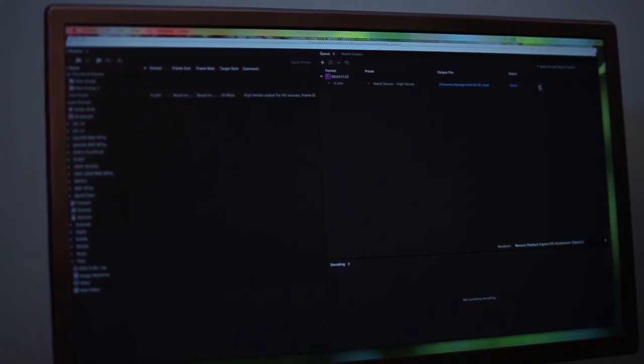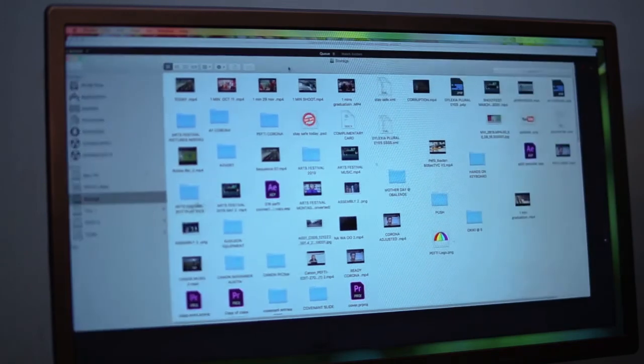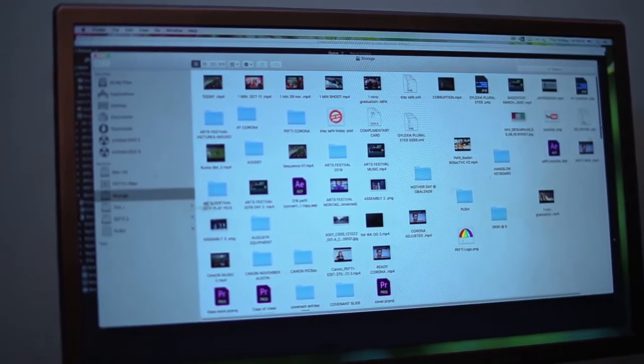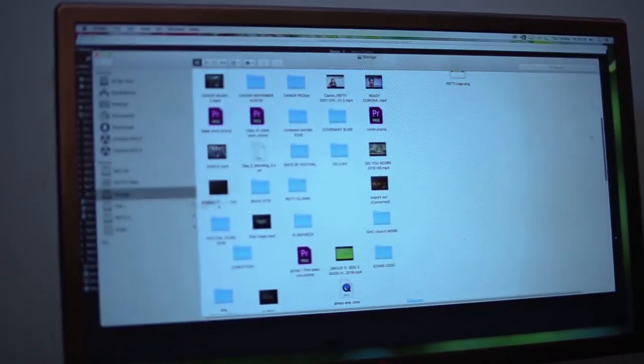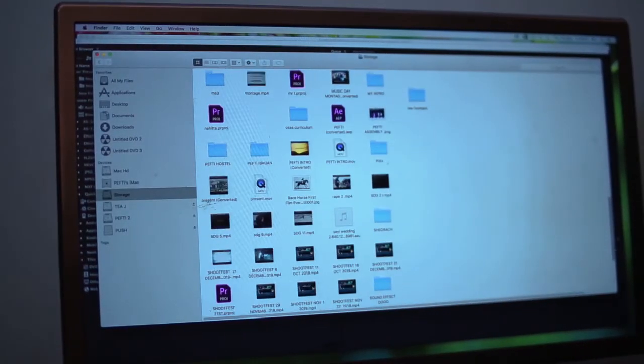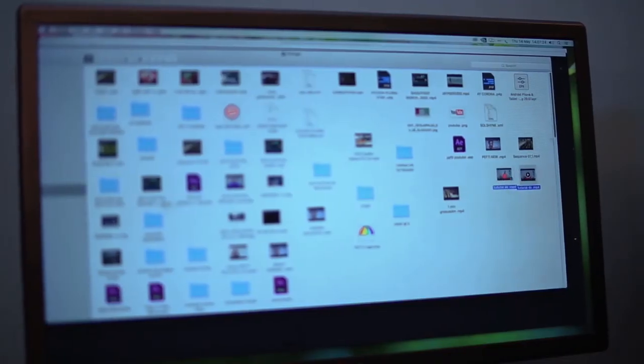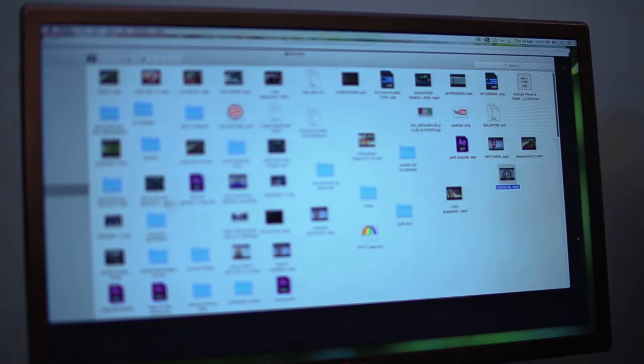Now there's a mark here. This tick here means that it's done already. So now let's go look for our file, and this is the page where I saved it. So we have it here, tutorial 4K. Let's look for it here. Tutorial 4K. This is it now. We have it here, tutorial 4K layout. You can just open it up. Now, as regards the quality, it is still very much there, just the reduction in size.